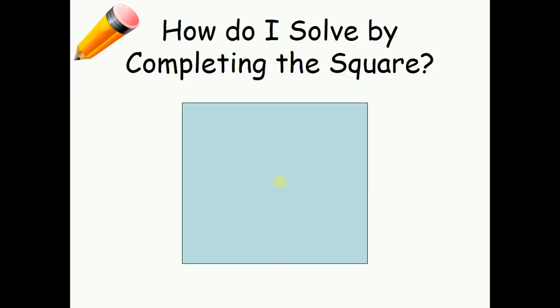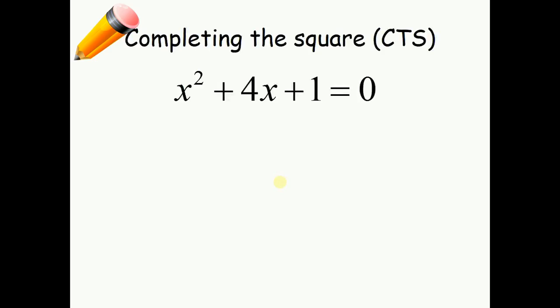Please make sure, if you have not, that you watch the first part of how to complete the square, just so you can get the visual appearance of what it actually means and how we get these numbers. So, completing the square is quite simple actually. It's the same number of steps over and over to do the exact same things for every single problem.